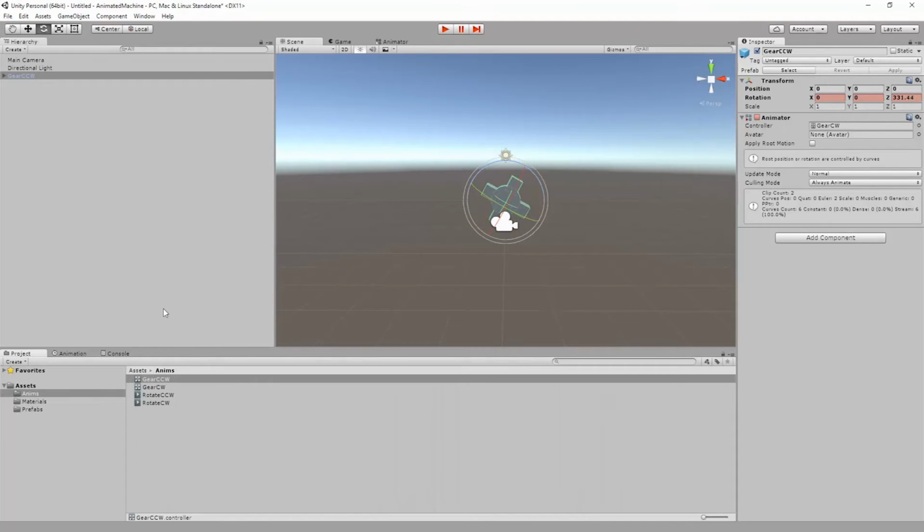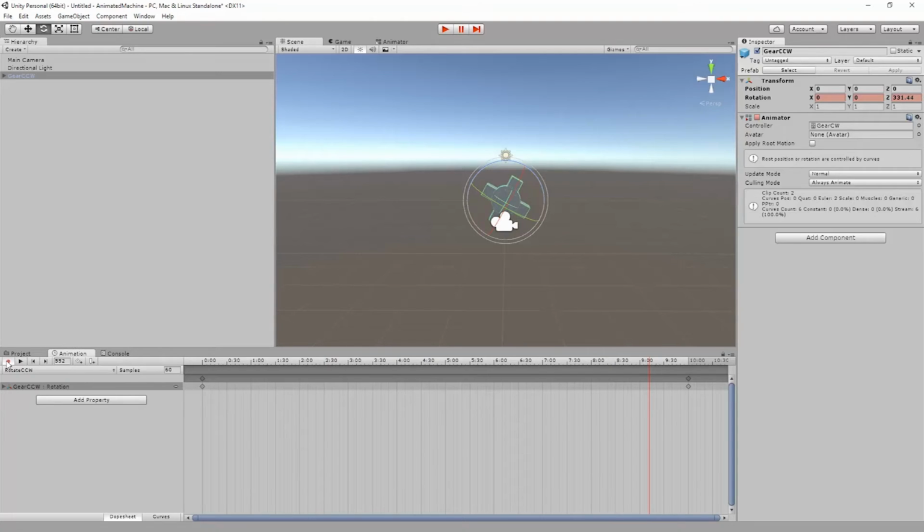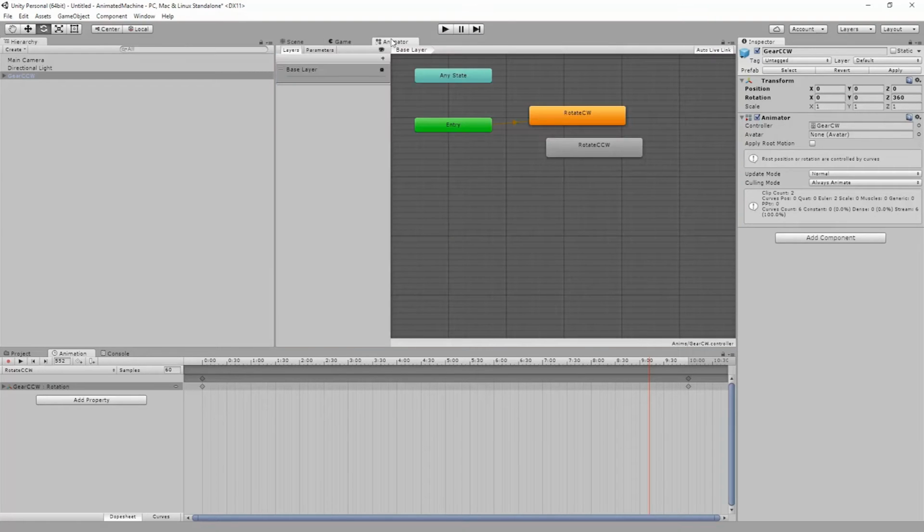Okay, so that's good. Make sure we turn off animate. And you can always tell when animate's turned on because we'll get these keys showing here red. Sometimes, depending on the version of Unity you have, these will also be red. So something to keep in mind there. All right, so we have our animation, and we can see that our animator has this other animation in it.